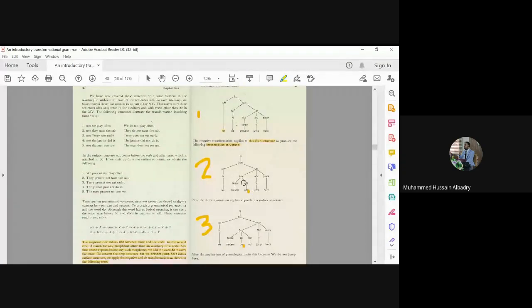نجيب النوت، وين نخليها؟ وين الأوكسيلاري، لأن هاي مو فعل بي. إذا تقول we present not jump غلط، wrong، not grammatical، ما عندنا جملة بالانجليزي we not jump. لازم we add do. This is main verb so we need to add do. Now the do transformation applies to what?